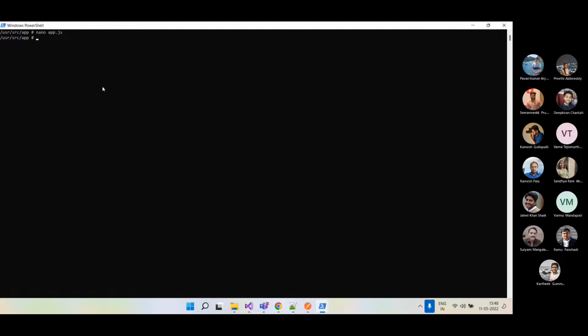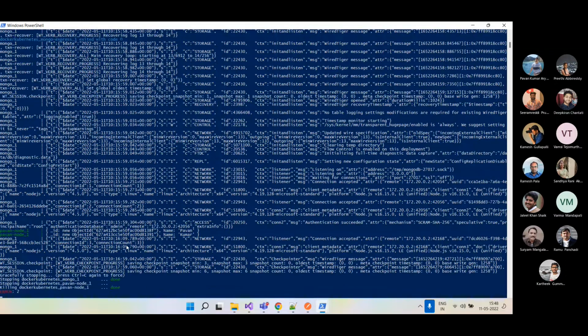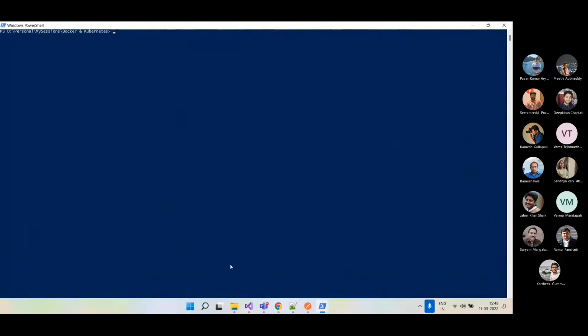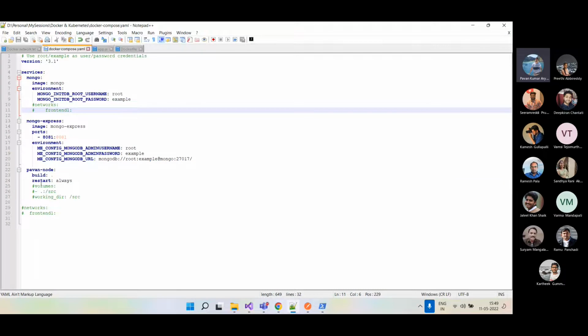Okay. So this is where volumes come into the picture. I'll show you now how these volumes help us out. Now I want to host this particular code.